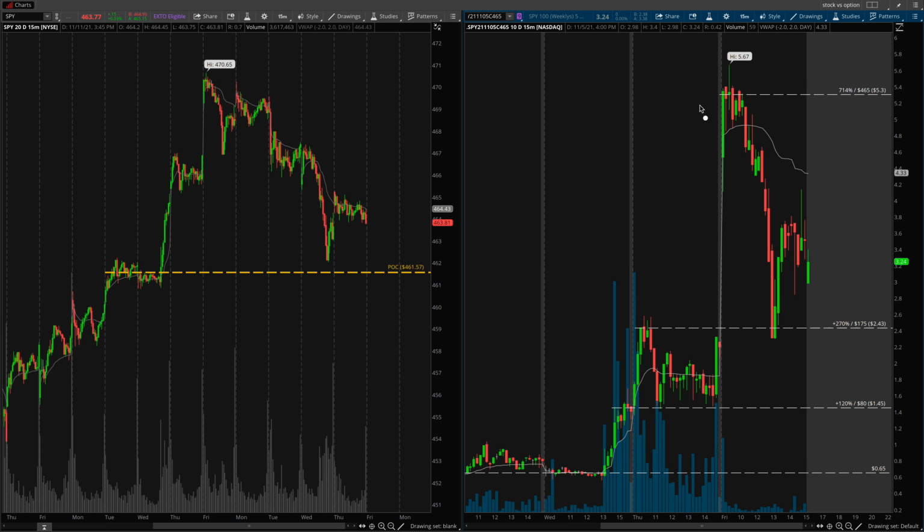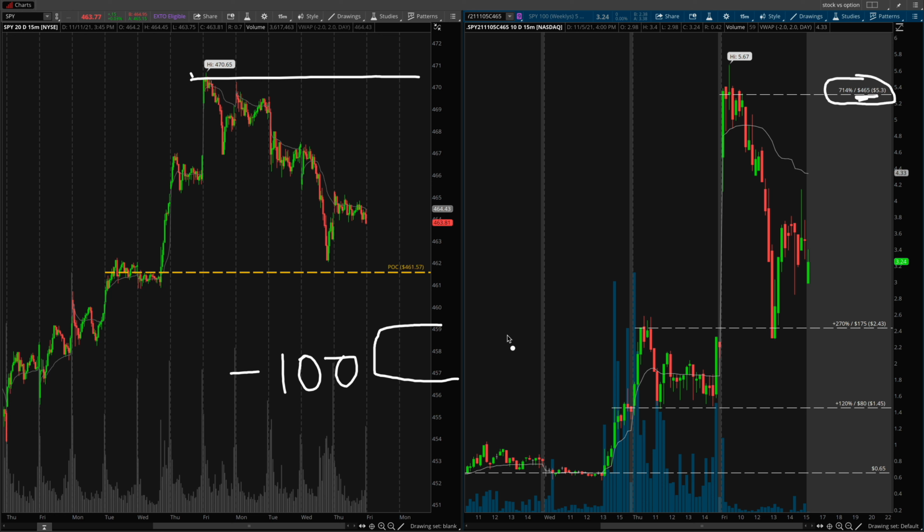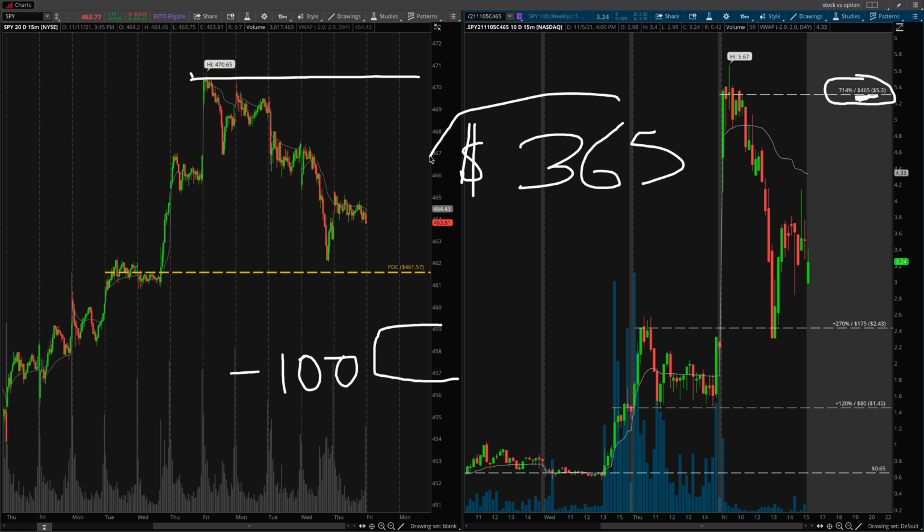So now we're talking about by Friday, the SPY hits 470. Your option is now up 714%. So you're up $465. At this point, you don't even have to think about your put calendar down here that you lost $100 on, because that's how much you invested. If you're up $465, you're up net $365. And that's the type of situation you want to be in. So $365 for your total investment of only $165.